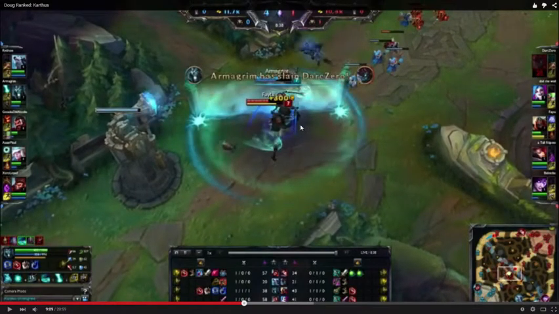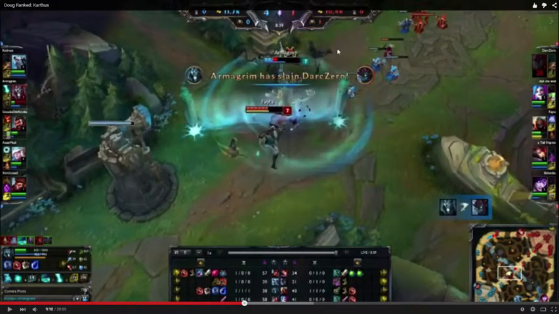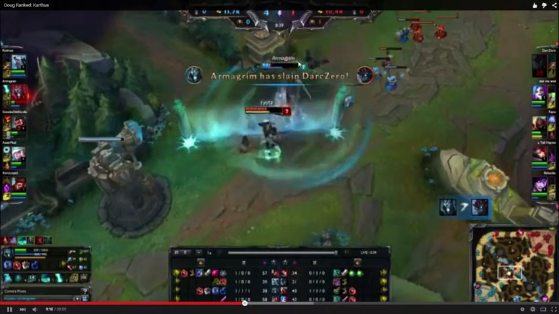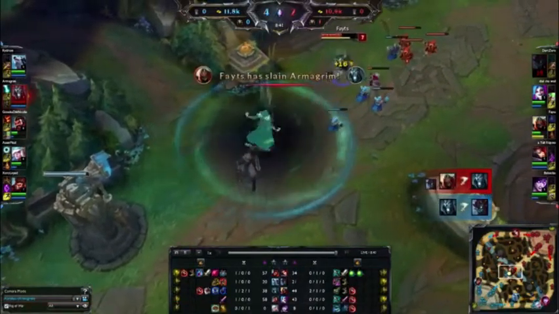Also, at this point, Zed can't stay here at all. If you land another Q combined with a tower, ult goes off, so I don't think we have to walk up here. I think we just need to walk backwards to safety, because he can't remain here. I mean, he has to press R to dash back to his shadow. Instead, we end up walking up. He gets an auto off, he gets ignite off. And we get popped here.